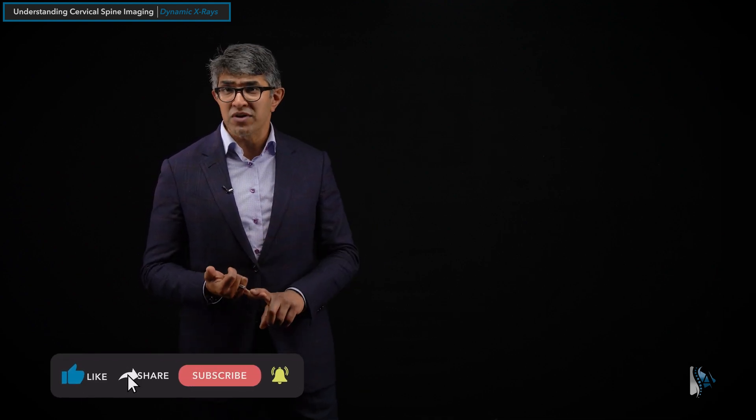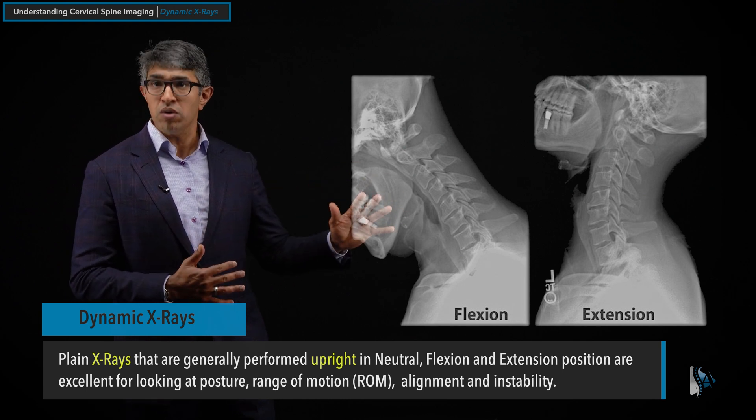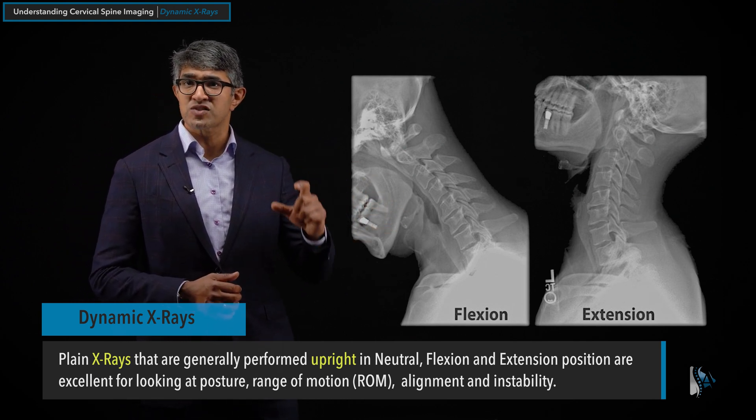MRI scan and CAT scan are probably the most valuable sequences we have in imaging the cervical spine — showing bony anatomy, spinal cord, spinal nerves, and discs. But it's important to underscore that both for CAT scans and MRI scans, you're lying flat on a table — static — seeing what your spine looks like in that static condition. What you miss is how your spine reacts to normal load: standing up, leaning forward, leaning back. That's really the role of dynamic x-rays — a very valuable study that gives us an important piece of information about how your spine reacts to load.